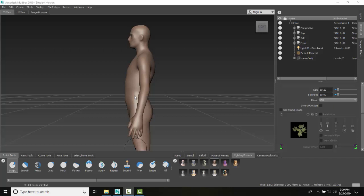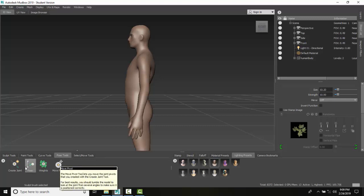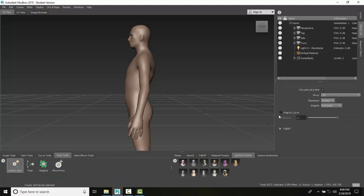To create multiple joints, first we're going to go into the pose tray. We're going to create joint. Come over here in the properties, we're going to uncheck the one joint at a time. Notice we have the mirror here and we have the placement. So the placement is in the interior, so it's automatically going to place it by the volume. And then we do automatic weighting.